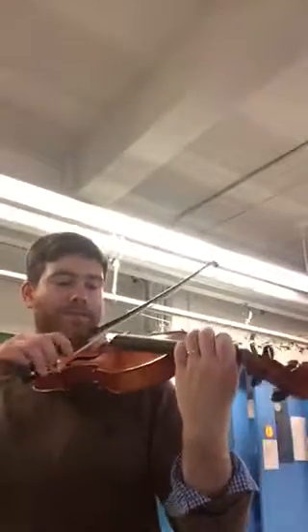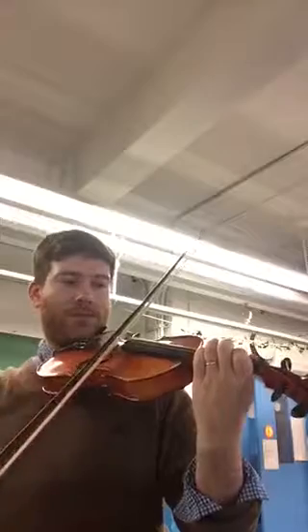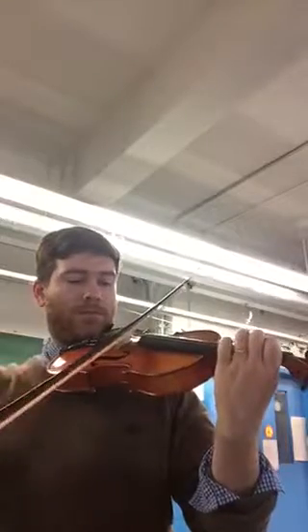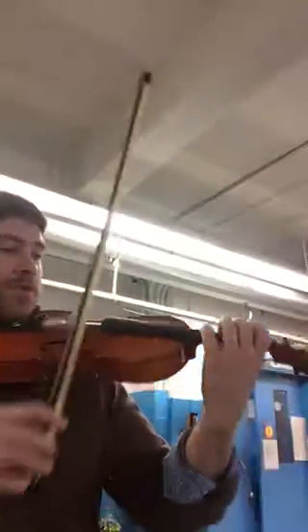So it's kind of in two sections. Here's the first section. I do want the slur here — so that's a slur, right? So that's the first section. Whenever we come to this E, that's the highest note that happens in the song, and it happens several times. We want that to be dramatic, but also clear and loud, but not so loud that it doesn't sound good. Notice that I'm still nice and tall — notice my elbow, notice my hand. There's space in there.